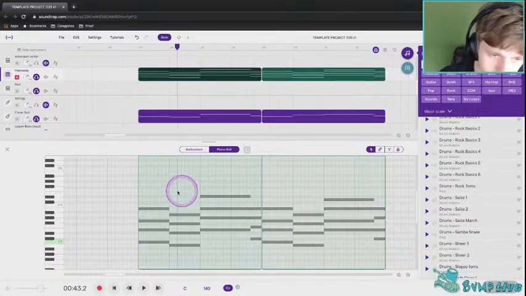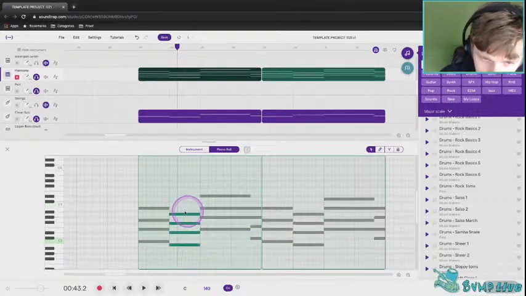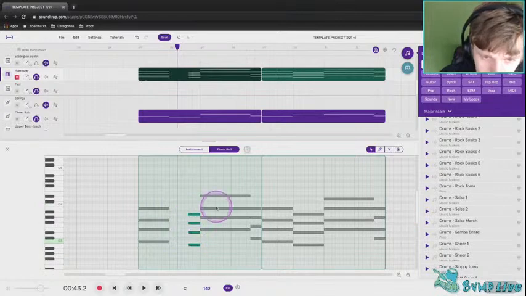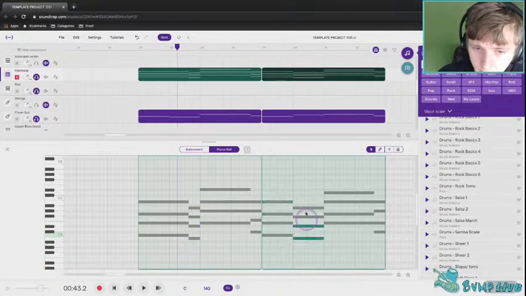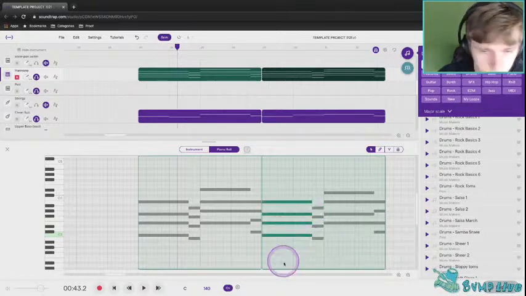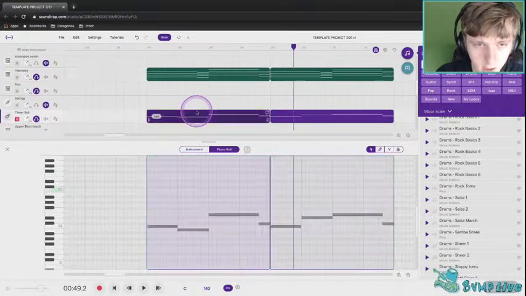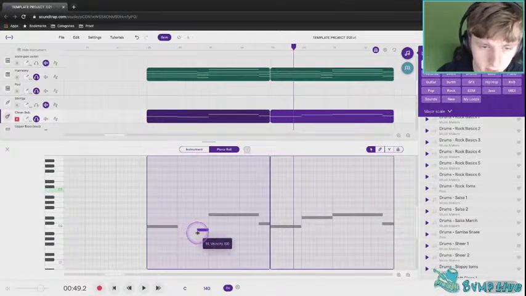Yeah, that's going to be better. So let's move this back so that they are 3 grid spaces long. Same for this one and this one. Okay, and same for the bass.